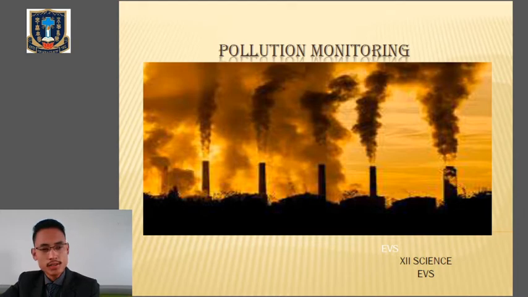We are dealing with the topic classification of techniques for monitoring ambient air sampling. Ambient means outdoor air sampling, because the air contains different types of pollutants which we are trying to analyze. So we have different types of devices by which we can collect the air sample and analyze it. Some of the devices are easy to use and some of them are complicated.